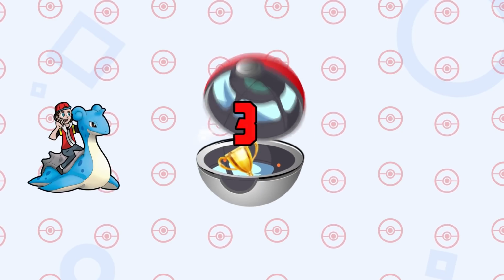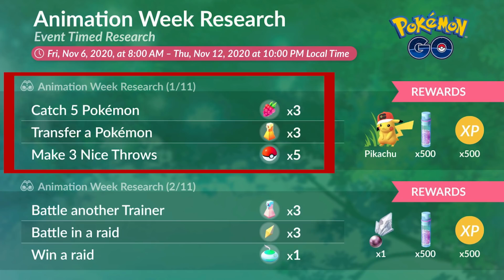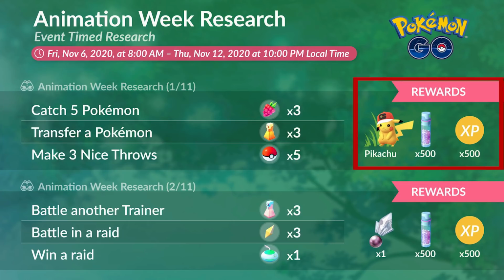Tip number 3 is going to deal with the research that's coming along with this event. So let's go over all the research and the details of what this event's research has, and is there anything worthwhile to focus on. Animation field research is going to be catch 5 Pokemon, 3 raspberries, transfer a Pokemon for 3 gold potions, and then we have make 3 nice throws for 5 Pokeballs. We have a Pikachu encounter, 500 Stardust, and 500 XP.